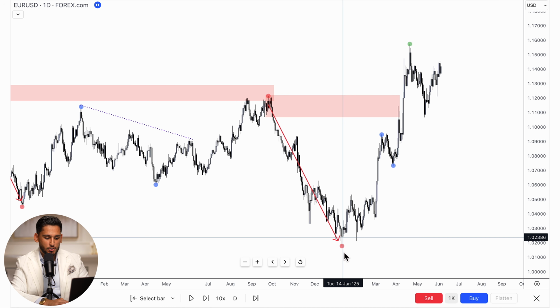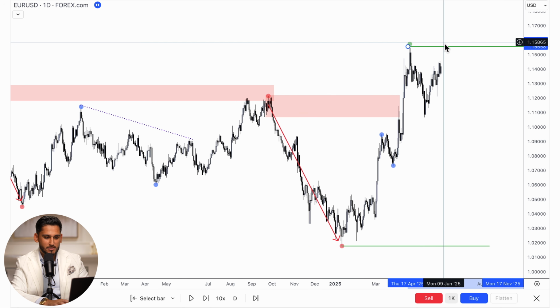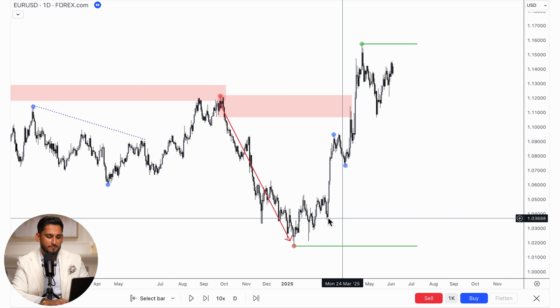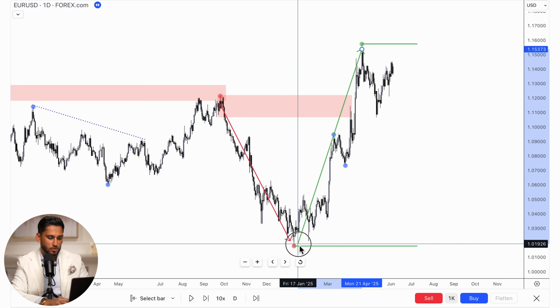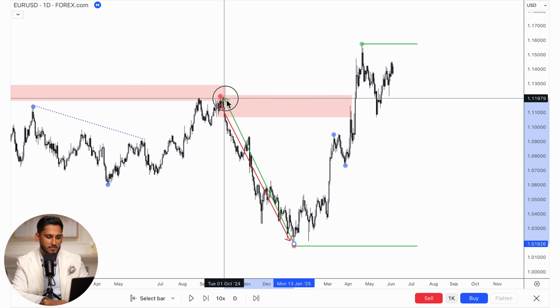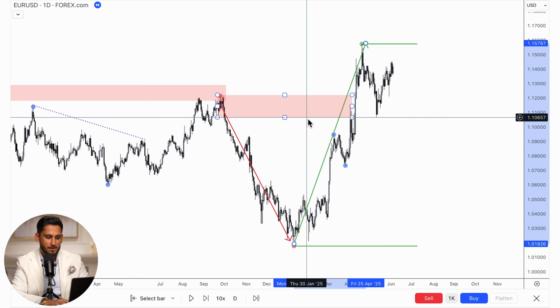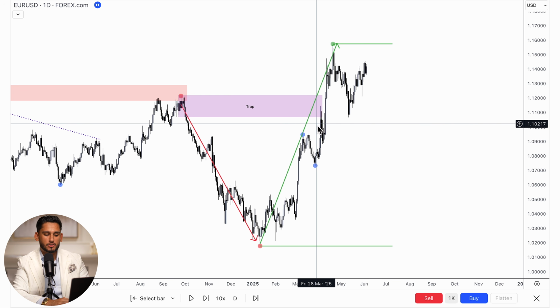And the way that I've been teaching you is find main pushes. So this low in the market has led to this high in the market. And therefore we have found an external trading range because we have gone from a lower low in the market to making a higher high, breaking a previous higher low to make a higher high whilst trapping people in this area because people were invited in based on the market structure read.